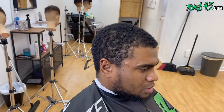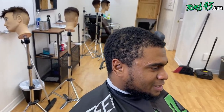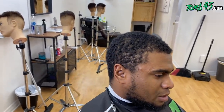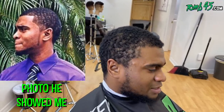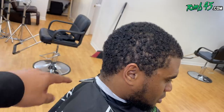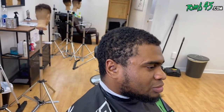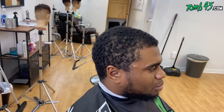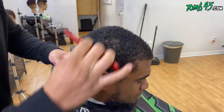All right, so what are we getting done today? We're getting a nice little blowout on the sides — a light taper, still want the c-cup, yeah, light taper. Not down to the skin, you want like a shadow. Same in the back. How do you want to line it up in the back — rounded? Okay, down to a one and a half with the grain. And the beard, we'll just line it and keep the same length, clean up the bottom.